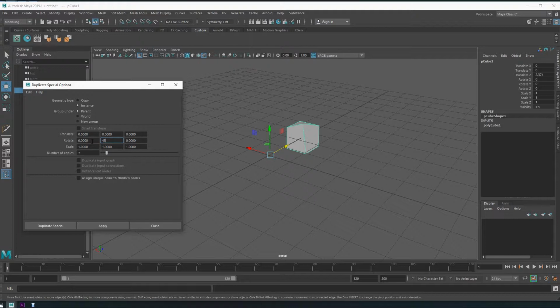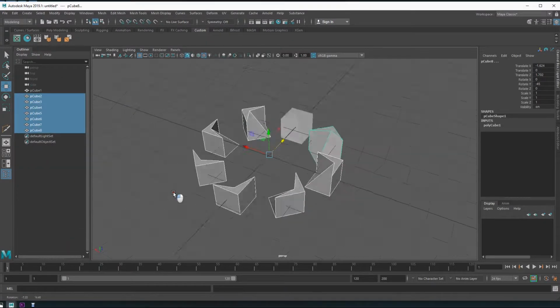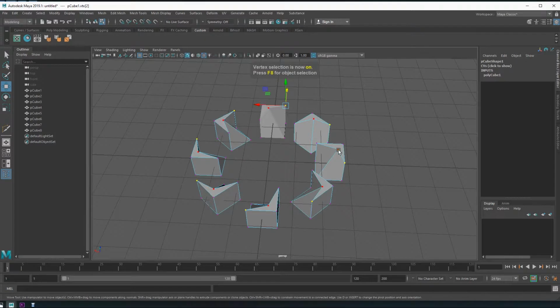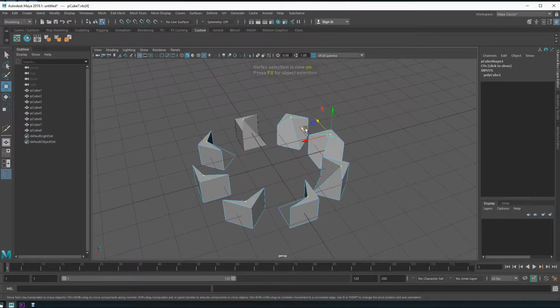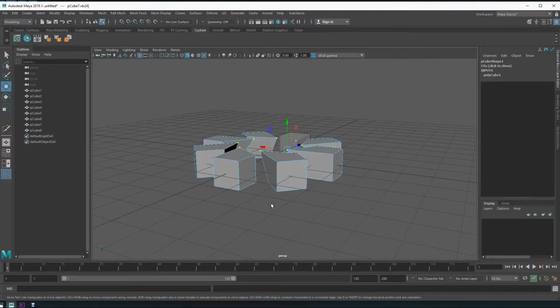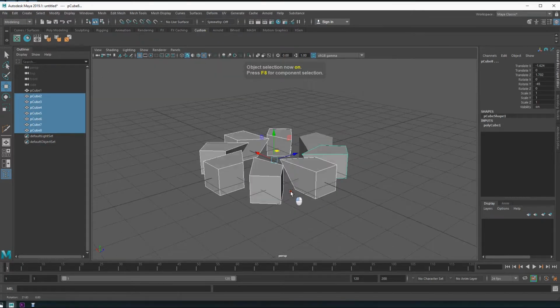So change that to 45, number of copies 7, set to instance, and we have a lovely array. Since it's instance, we can go in here, modify each element of it, and make a kaleidoscopic thing. So duplicating objects has a lot of different uses.